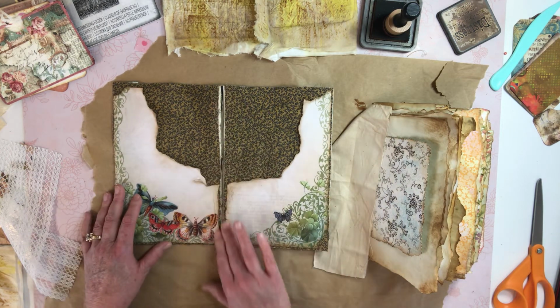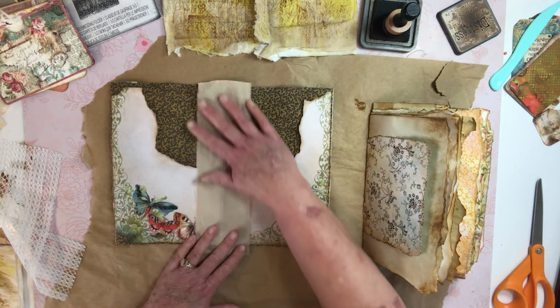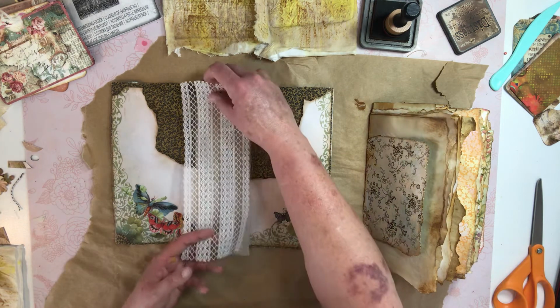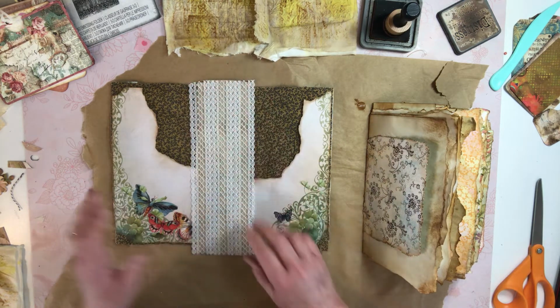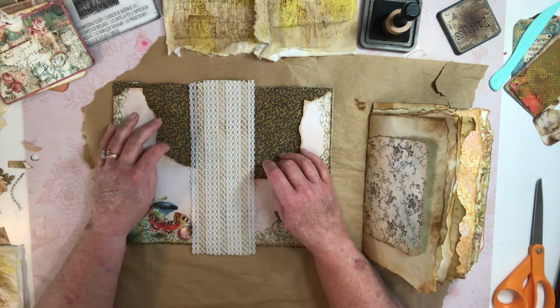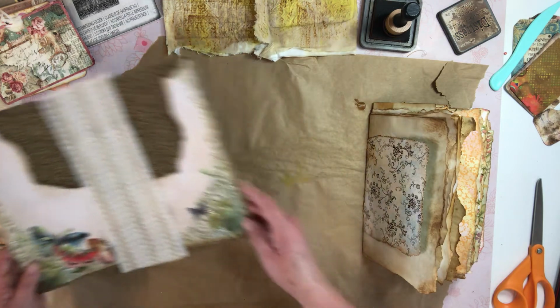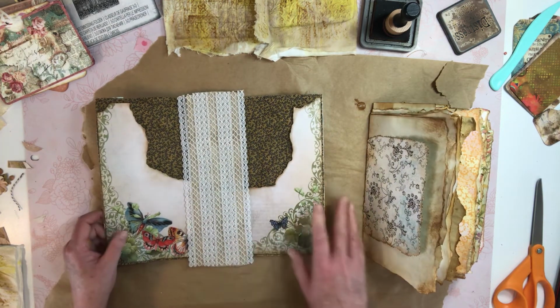And then I took this, I think it's muslin that I had, or cotton. I'm trying that on for size, and I think I like it. And I think I like it white. So these are pockets, and I want to be able to put things in and out of them. So that's the cover. I'm going to sew around. This cover isn't done.